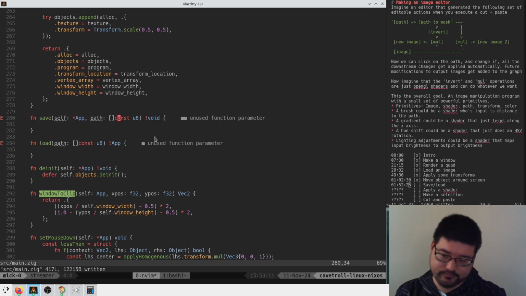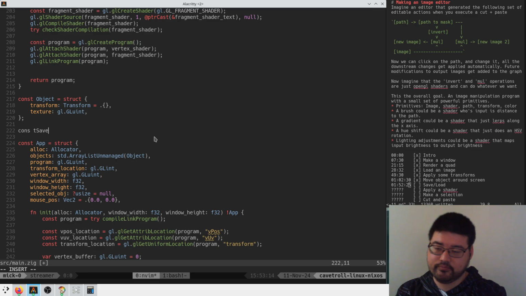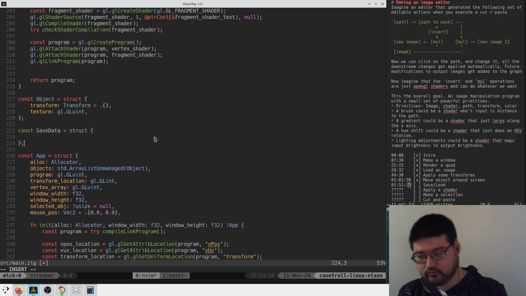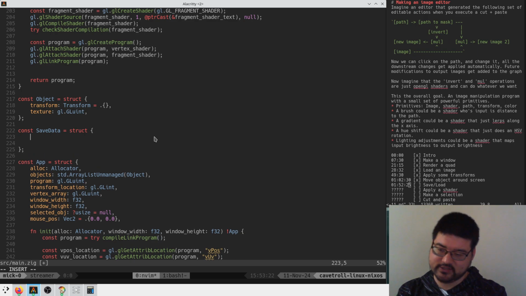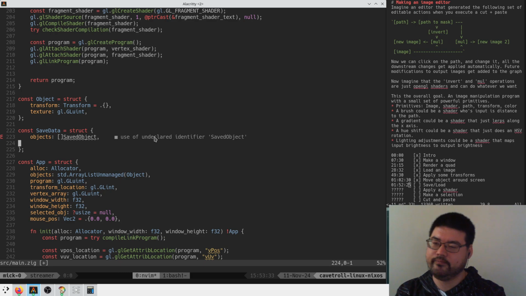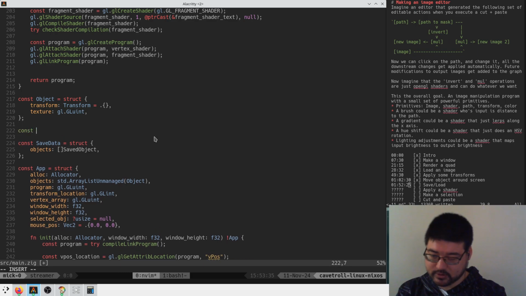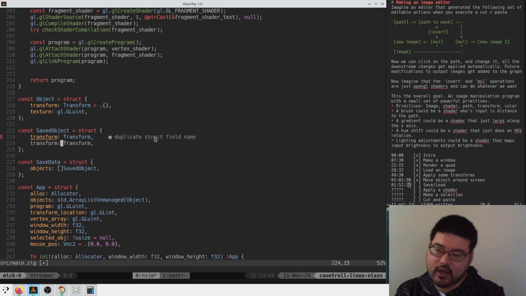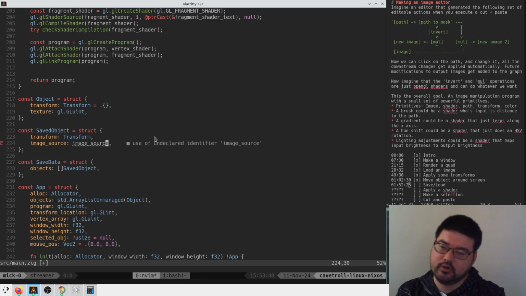So, save data, I guess. And it's going to have a list of objects. Saved object, I guess. And what does a saved object look like? It's going to have the transform. I think that's reasonable to keep in here. And it's also going to have the image source.